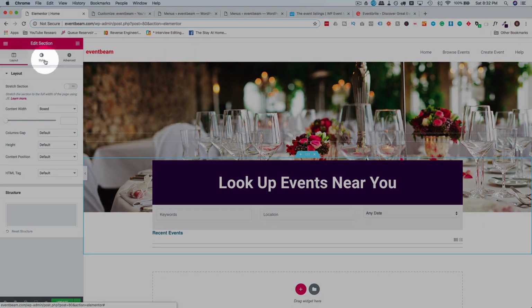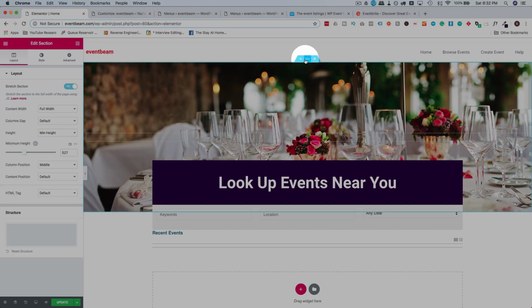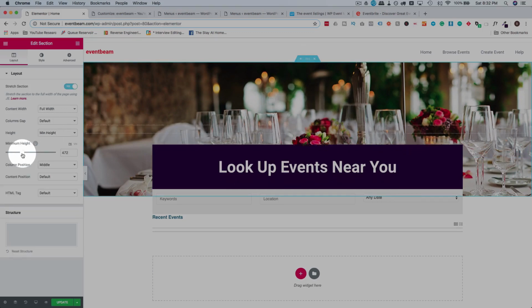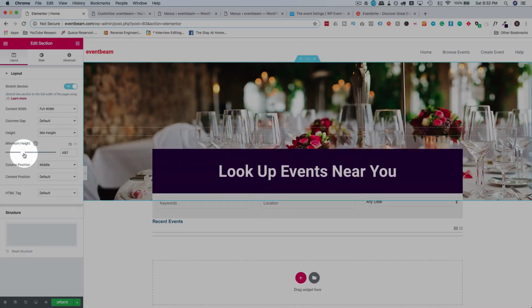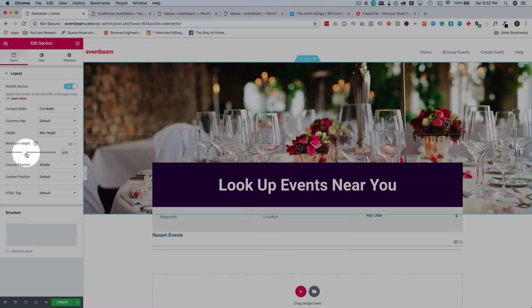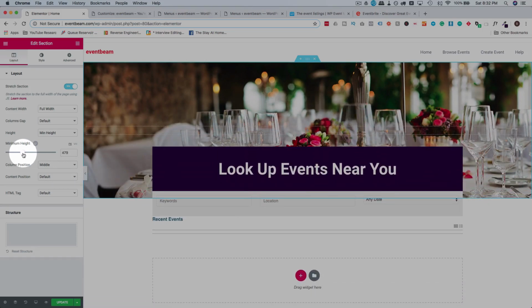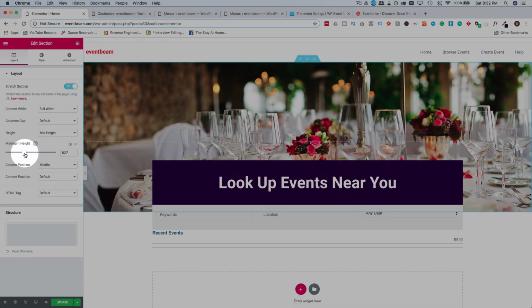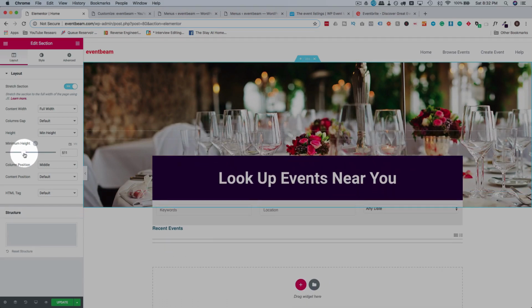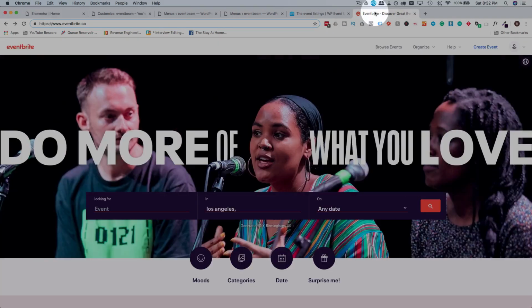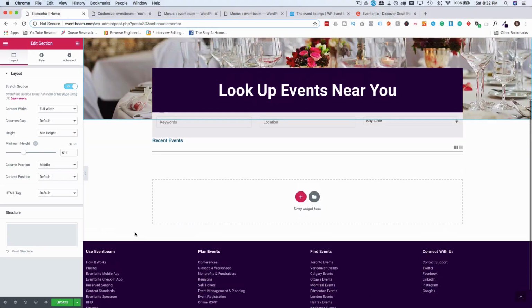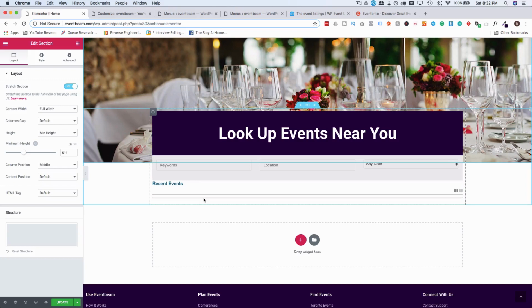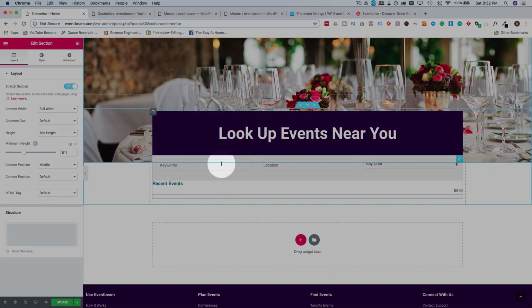If we change the height of this image up here, we see we can move it up even higher. So depending on where this image is, our elements, our title and our widget are going to be changing based on where that image is. But I think that's fairly okay. It's fairly close to what theirs is. That's pretty good. And this will show events in your area once we have some events.